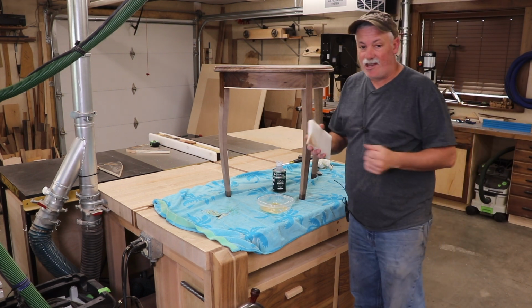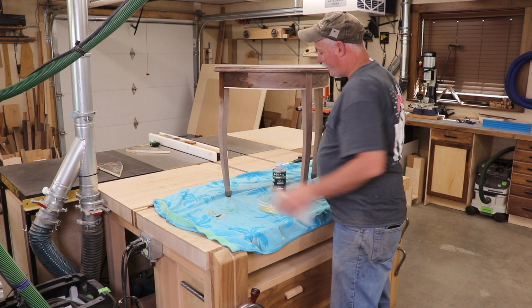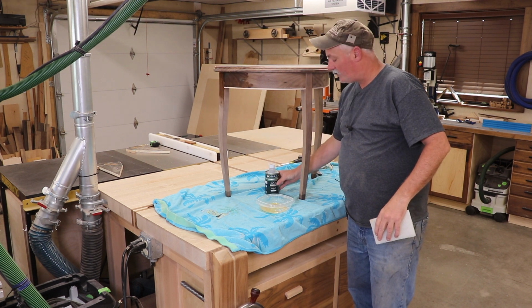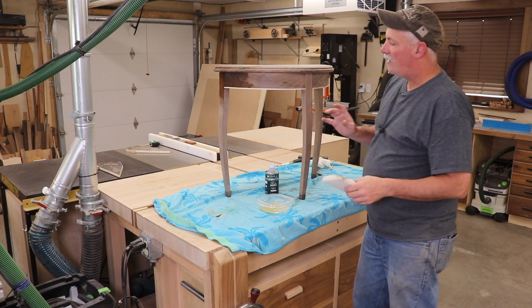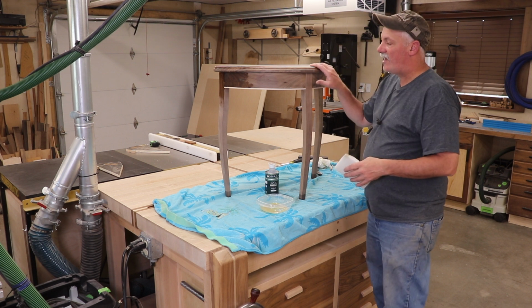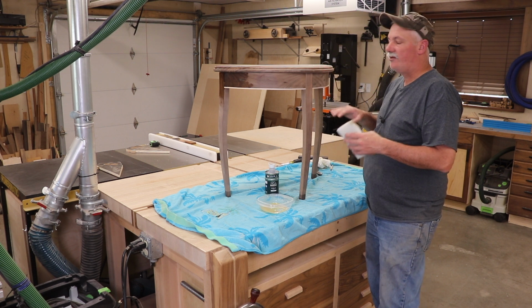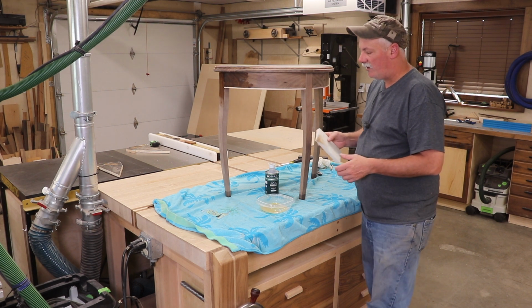So apologies, I didn't turn my audio on. I'm going to go with Rubio Monocoat on this one. It's just a 3-to-1 mix. I'm gonna put it on with the white Scotch-Brite pad. And I chose this finish because the rocking chair that this goes next to is finished with Tried and True, so I think the look will be very similar.